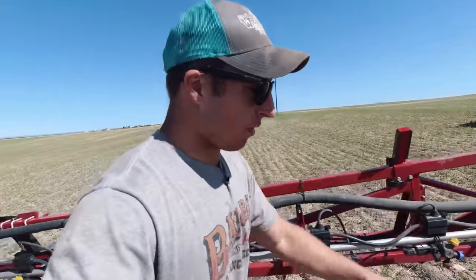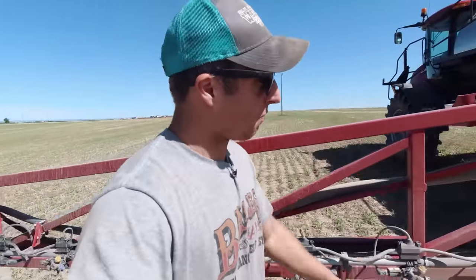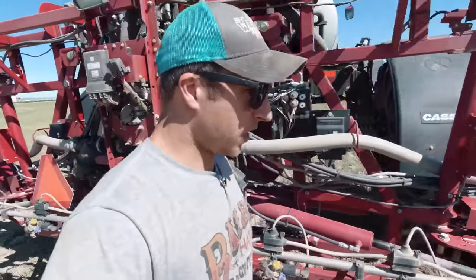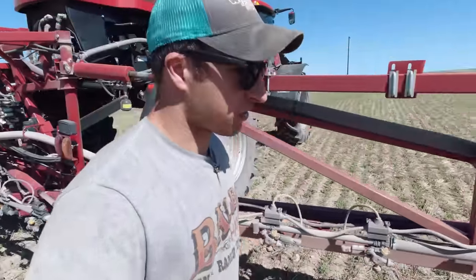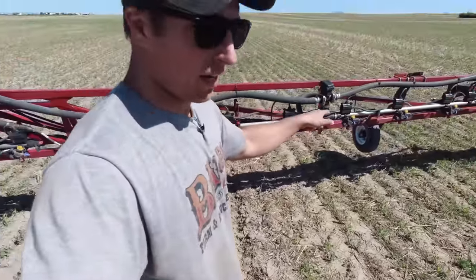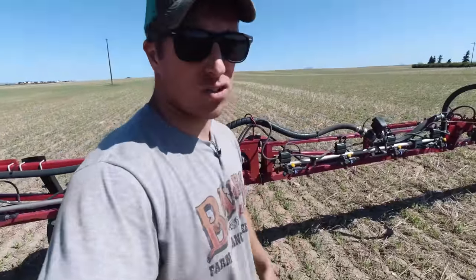If you're not familiar with Patriot sprayers, something that's been in their arsenal for a while now, a pretty amazing feature, is called aim command. This particular unit has what's called aim command flux. It's pretty neat. Not only does every one of these nozzle bodies have a solenoid, but what it can do is it can turn each one of these on and off as needed, so you don't overspray.